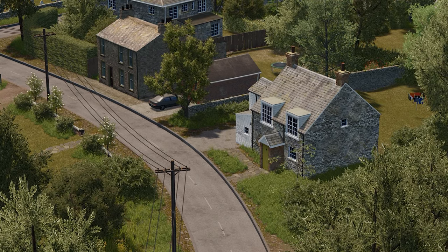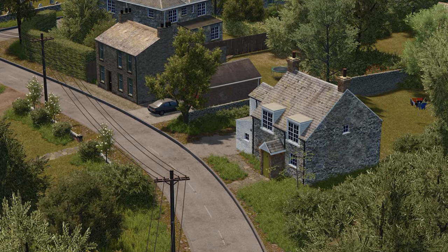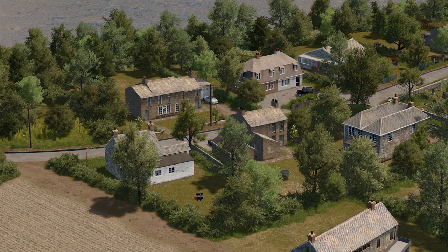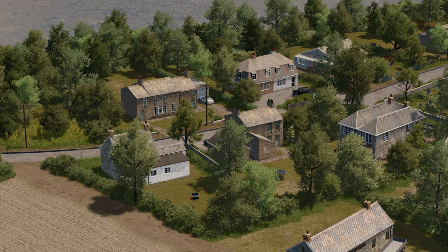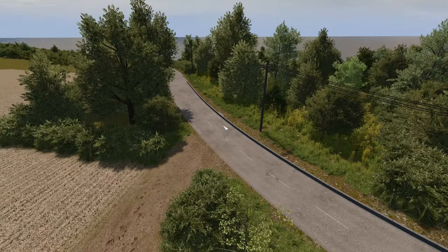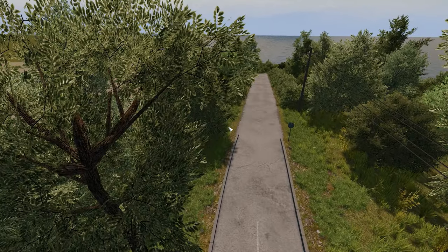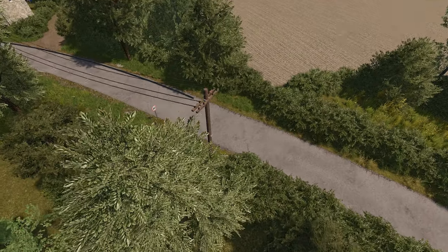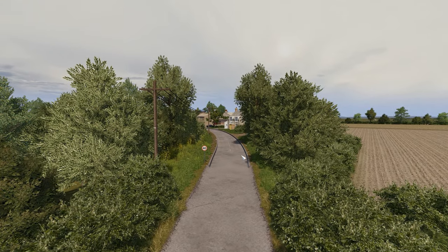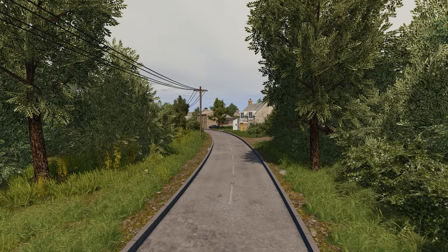In a lot of these places I got rid of the sidewalks as well, because I feel like in these rural villages they don't really have a lot of sidewalks — just in some specific areas I put sidewalks. It works without them as well. I did try and copy your screenshots to get it like-for-like, so apologies if I missed one. But this view here driving in just looks so much like something I would see commonly in my area — I do live in quite a rural area. It just looks really, really good and so realistic.